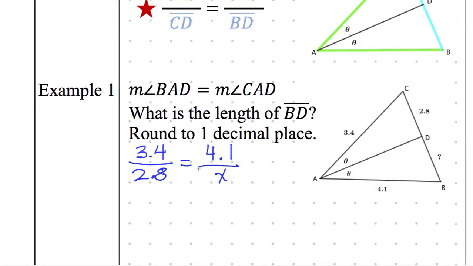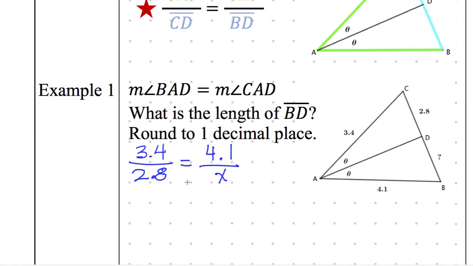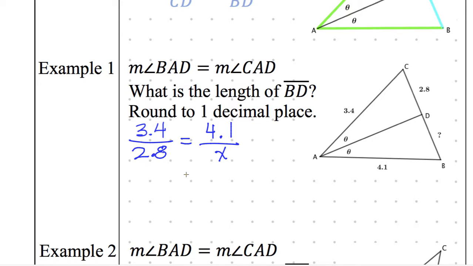All right, what is my next step? Whenever I have two fractions set equal to each other, you're going to be doing what, Anna? Cross multiply. So Anna, thank you. Turn in your card. India, help me by setting up the left-hand side of my equation. Which two are you going to do first? Are you going to do 2.8 and 4.1 or X and 3.4?